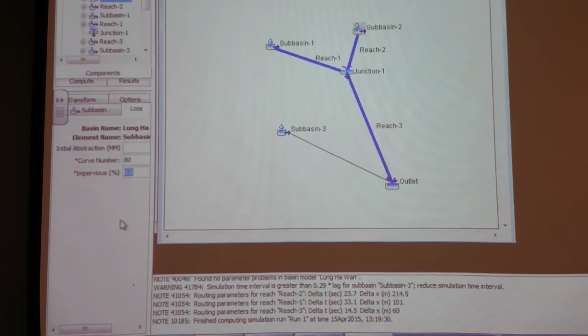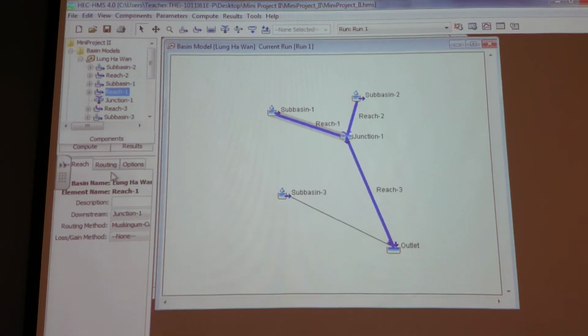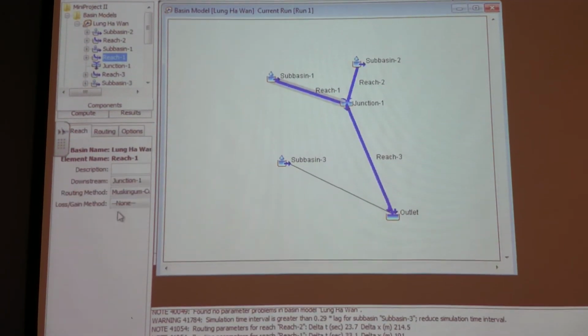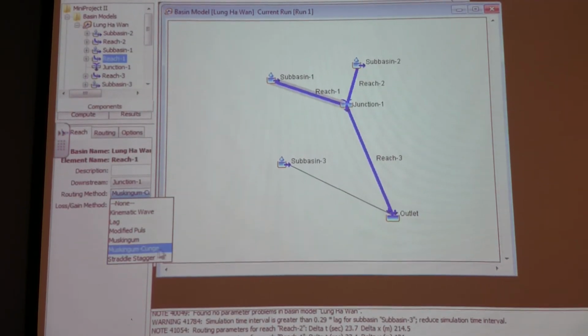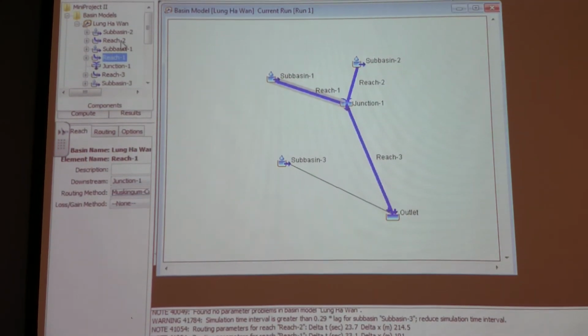For comparing the methods, for example the reach routing methods may have kinematic wave, Muskingum-Cunge, and other kinds of methods.